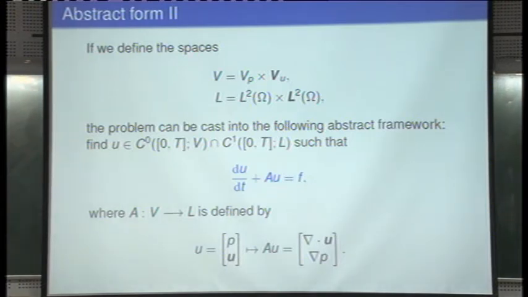I mean, if you want, I can take it in C minus 1, or H minus 1, and here only L2 in time. For first derivatives, I could take it only L infinity in time with values in L, and then that would be a function that should be understood in the space of, in the dual of the bounded variation functions. This is too technical maybe, but that requires some differentiation theory.